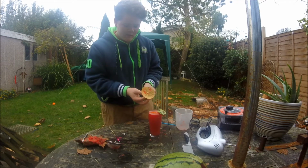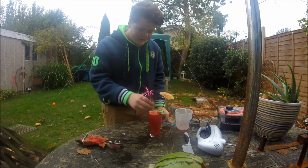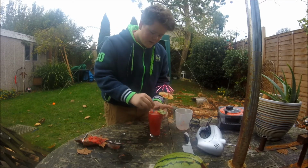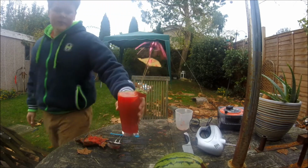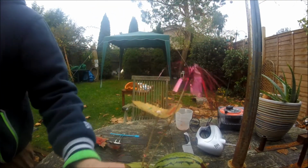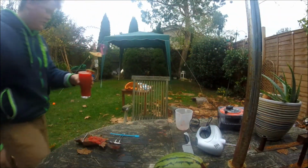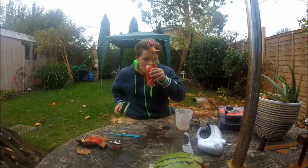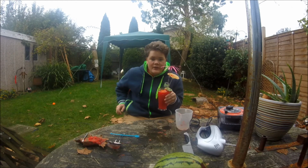Open up. Oh, yes. This is how it's supposed to be. Look at that. Beautiful watermelon juice, with a bit of watermelon, the top actually, and an umbrella. That umbrella is beautiful. And the sparkly thing. I would get a straw, but we've run out of straws. That's really good.